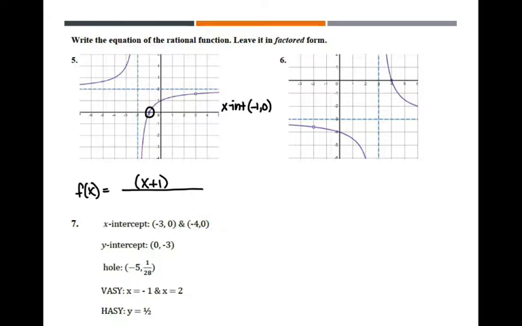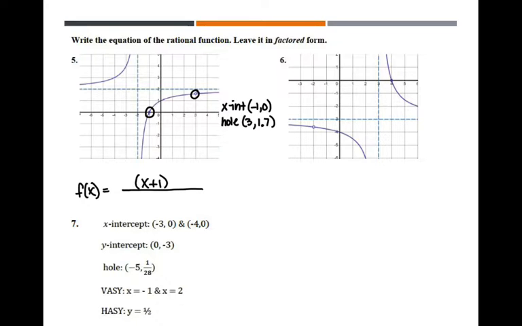Since it gives me an x-intercept at -1, 0. I also notice that there is a hole. So the x-coordinate of the hole is 3. The y-coordinate we don't really know. I'm just going to go ahead and approximate it as 1.7. Could be, I don't know what it is exactly. It's just a good approximation.